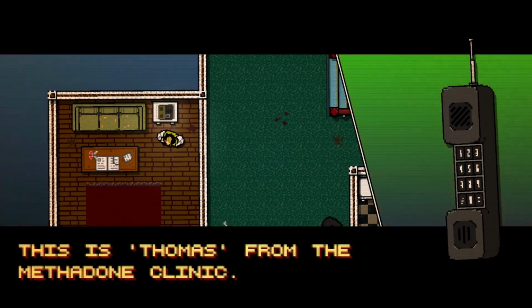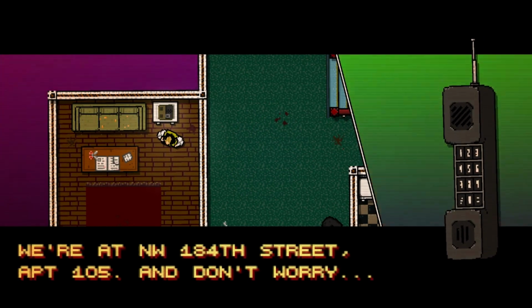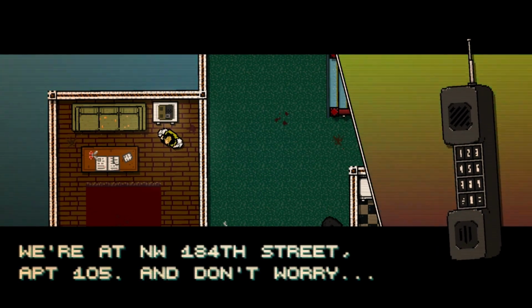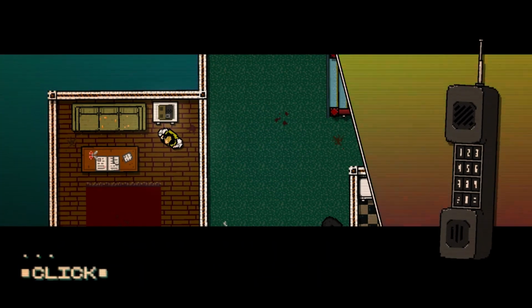With one new message. This is Thomas from Methadone Clinic. We've scheduled a short meeting for you tonight. We're at Northwest 184th Street, apartment 105. And don't worry, we know discretion is of the utmost importance for our clients.